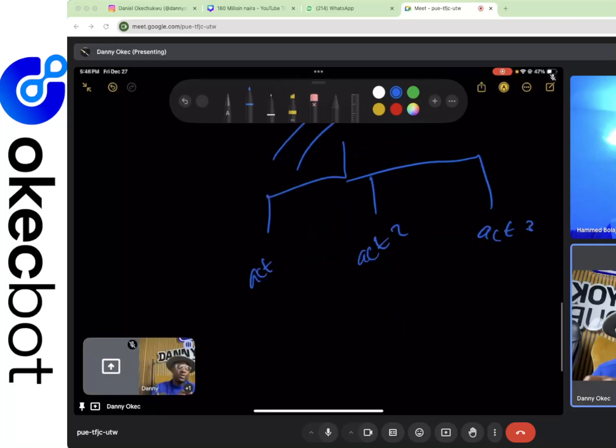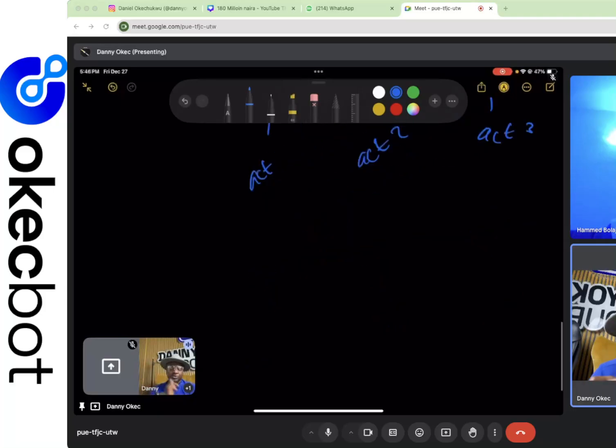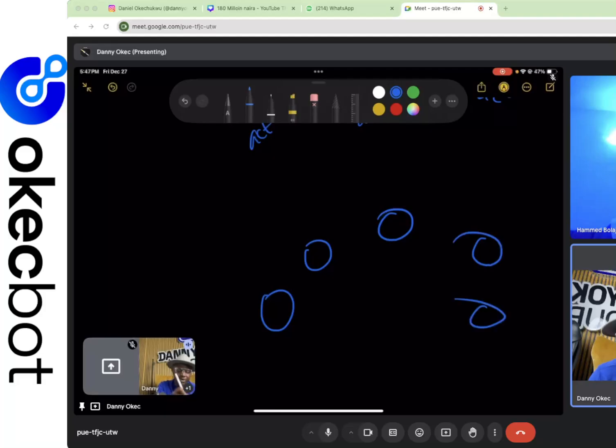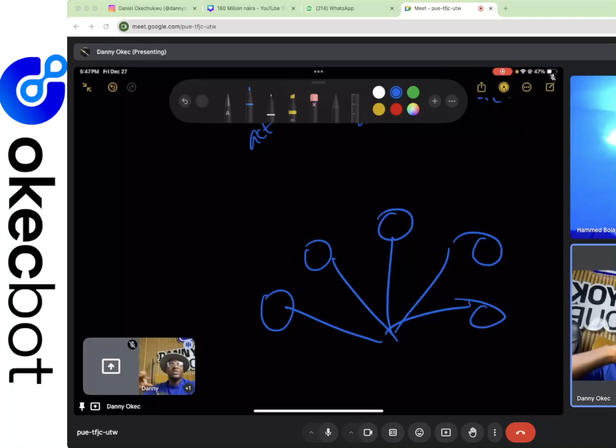Now, instead of that thing other bots used to do, where they open so many browsers and make all of them open your websites in incognito mode, Okecbot does almost the opposite. On Okecbot, you can make it visit other people's websites. You can make it do other Google searches. You can make it be in so many other places.